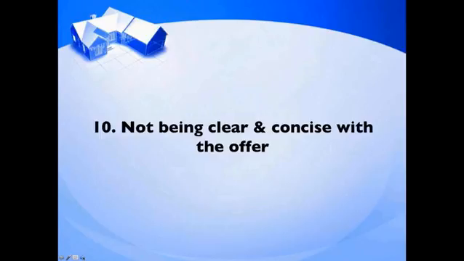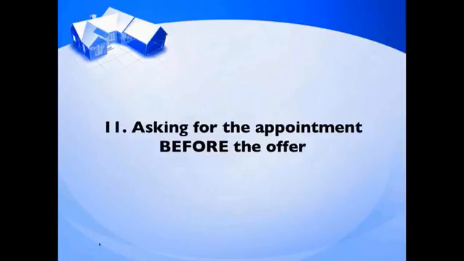Let's look at mistake number 11. Mistake number 11 is asking for the appointment before the offer. Now, this is a subtle mistake that I see some of you making. Okay, the proper way to articulate the offer, for example, the buyer offer, you would say, would you like me to email you daily updates of all the homes that match your criteria, including any bank foreclosures, company-owned properties, or distress sales? It's a free service. You're never obligated to do anything. Would that interest you? They say yes.